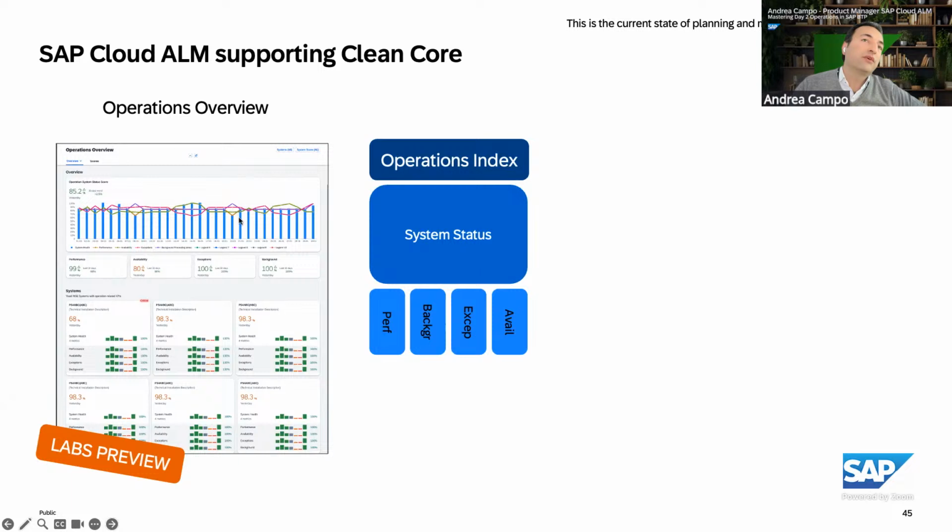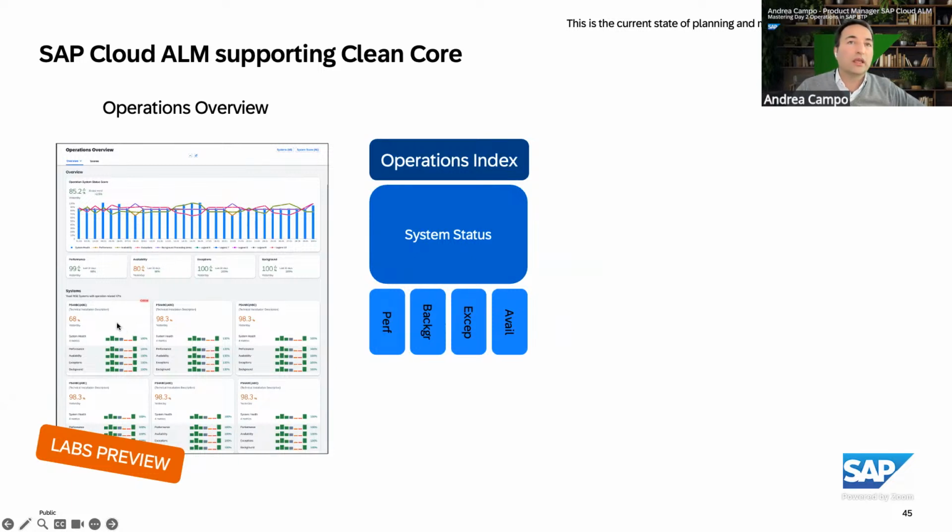And we will provide an overview, which will be valid for all the landscape or all your productive systems. And you will also be able to measure the progress in time of the overall system status score and the individual KPIs. And if you want, you will also have the possibility to see the same information and to evaluate the same KPIs and score at system level, so that you can immediately identify the systems which are presenting some issues from a specific point of view.